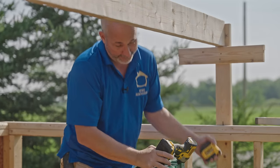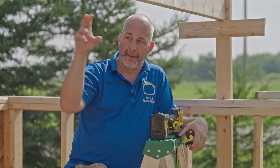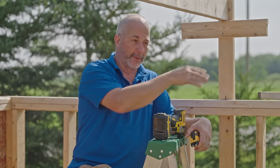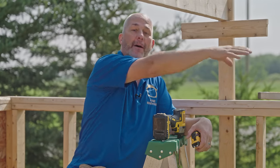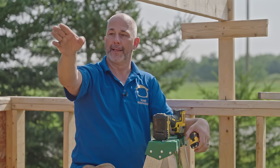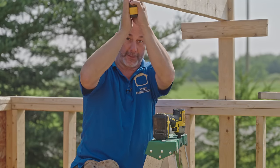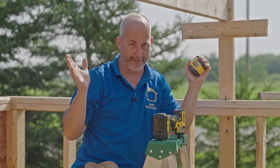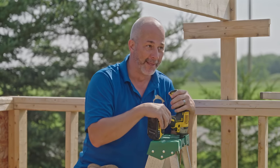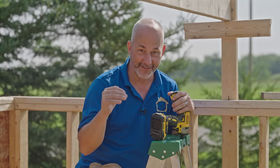The thing here is, if I make the ridge perfect, and there are different heights from the plate, then every one of my rafters is going to be at a different depth off the wall. So I would rather be a hair out on level than start adjusting it to be perfect to make the whole roof kind of go like this to flat at the end. So be careful with that. Remember, when you're building, start with level, and it makes everything a lot easier.